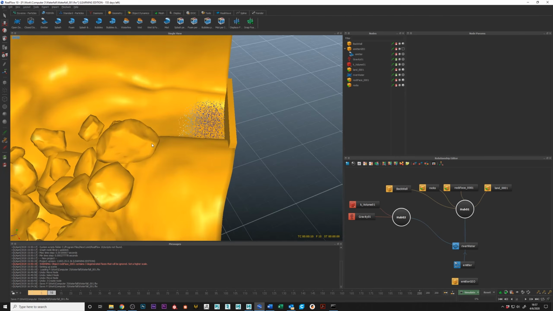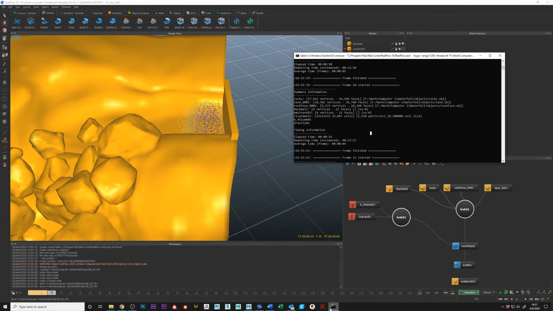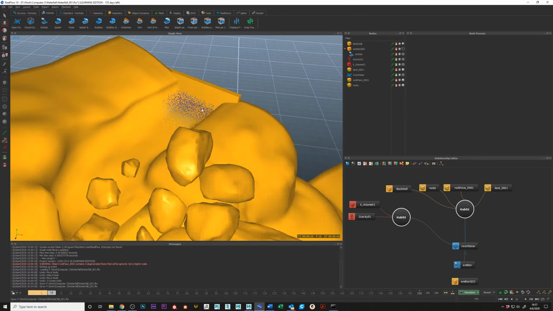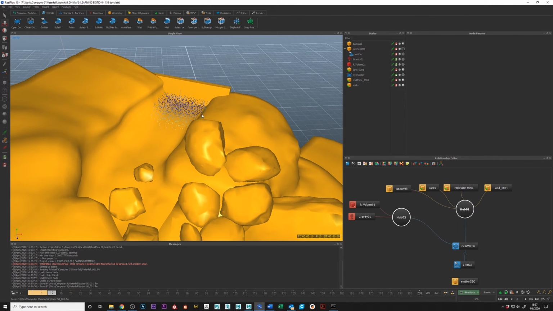Now, right now, you can see that I have more or less the same 1,500 particles. It's about the same number of particles because I haven't told RealFlow to keep adding more as it goes. Okay, so it's just doing the same number of particles. Let's load up. Let's see, has it added any more? Okay, so that's what we have right now.